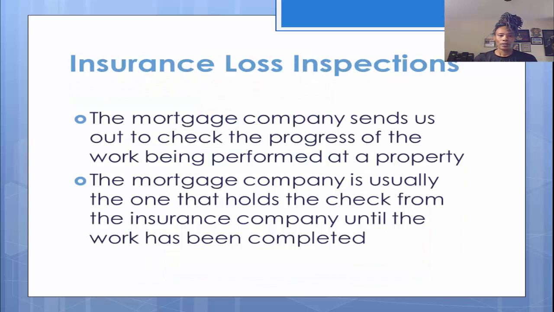So the mortgage company basically sends us out to check the progress of work being performed at a property. That is our job. We go out and see how much work has been done. We see if the work has been completed. We don't go into whether the workmanship is done properly. We just want to know if the work has been completed at a property, or how the progress is going at the property. So this is the way this insurance works.